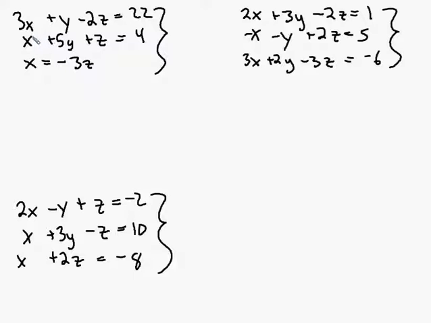Now, if you don't want to do it that way, you could go ahead and just take this and get the 3z to the other side, and then ignore that. You see what I'm saying? Now, I'm not going to teach you how to do these with substitution. I think it's hard enough with elimination. So we'll just stick with that. But if you see an easier method and you're comfortable, go ahead.